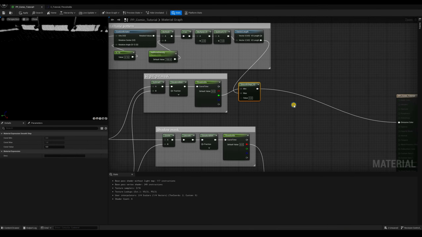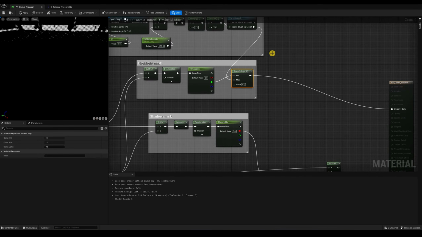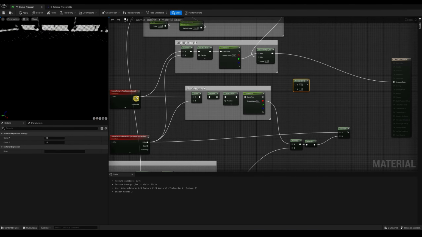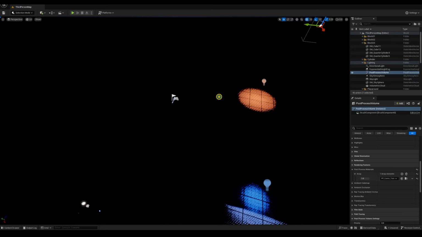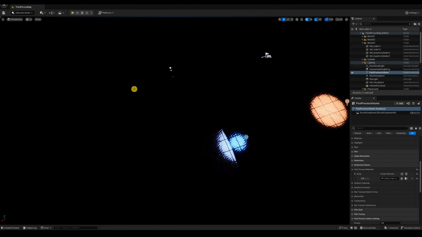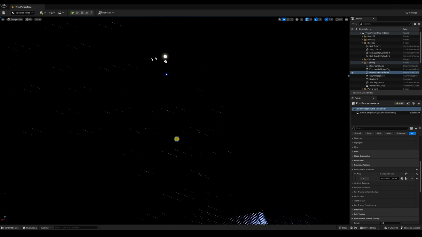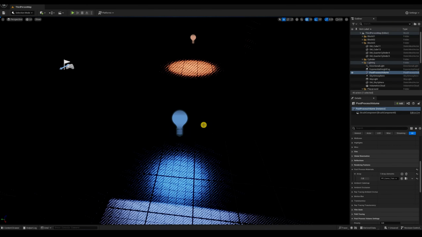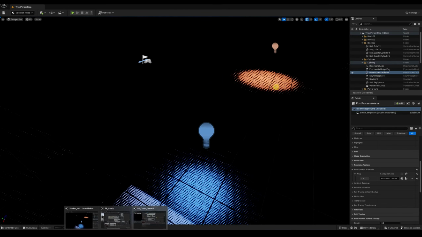So actually I'm going to include this here, and for now we can just multiply this by the final color and see what happens. Cool. Now we have our lights, and because we reduced the range of the gradient, this has just a little bit of the effect, and it's mostly concentrated on the areas that have these very close spotlights or point lights. Perfect.